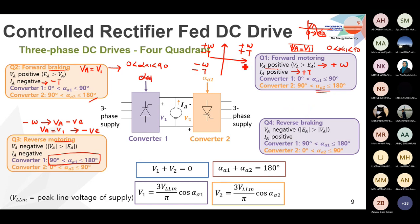For reverse braking, the speed is negative, torque is positive. Reverse because the speed negative, braking because the speed different direction with the torque. So VA also negative, therefore V1 negative, therefore alpha A1 is between 90 and 180. Boleh eh?